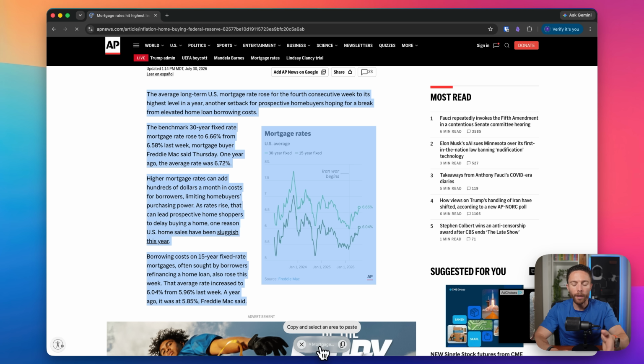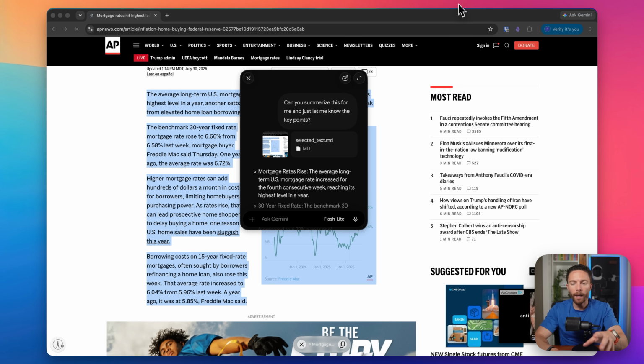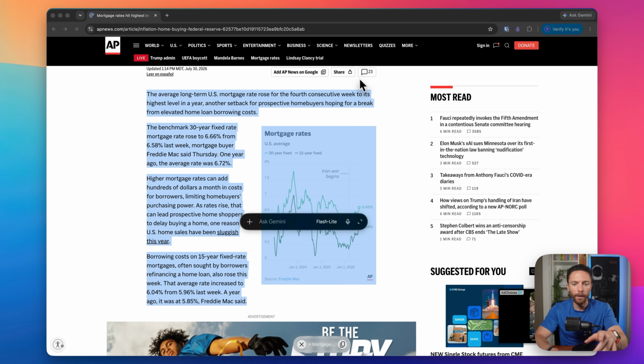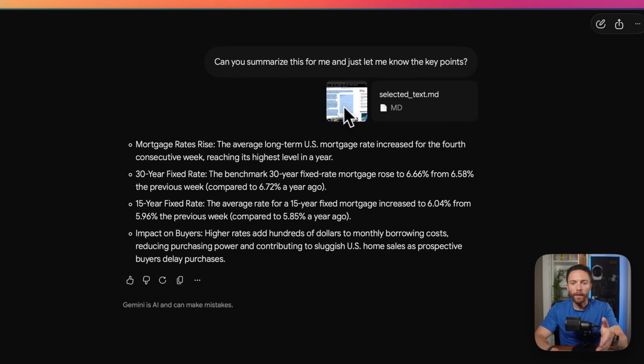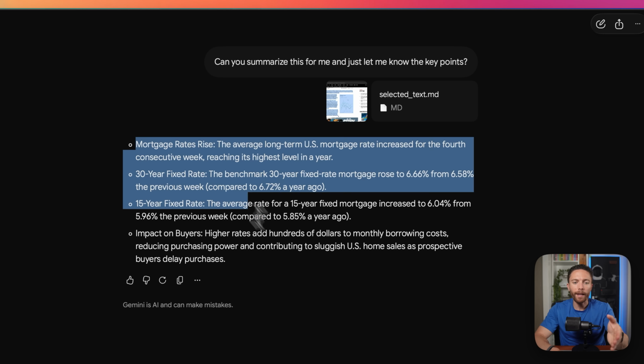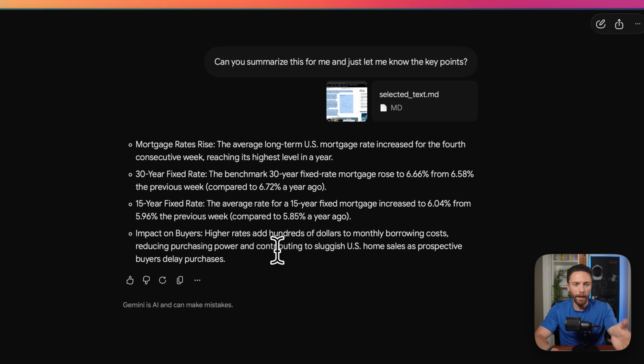Now, normally, the way that this new tool works is it produces text for you. So right here, we have the summary, but I can't see it because it's super small. But anytime you use this feature, it actually is starting a Gemini chat. And so if I open up Gemini by clicking on the Gemini logo on the top right, you can see right here, this is the chat. Let's make it bigger so you can see it. So here we have my question. Then you can see it took the screenshot and looked at what was highlighted, and then it gave me a summary of that right here.